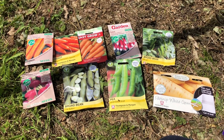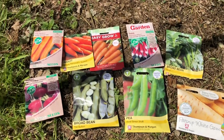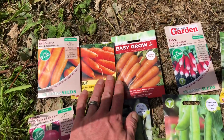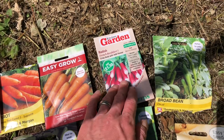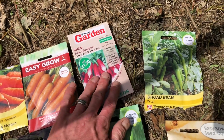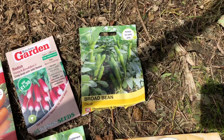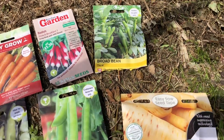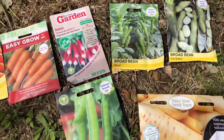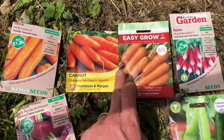So these are the seeds I've selected that I'm going to be sowing today, 10th of July. We've got the carrots - most of these say you can sow them up to July, so it should be okay. And the radishes - obviously you can sow these any time between March to September because they only take about a month to grow. The broad beans say up to June, but they grow quite fast, so I'm going to give them a go. I've got two types of broad beans here, the Sutton and Oscar. I've got three types of carrots as well, but I'm probably not going to sow all three types, so I might just try two.